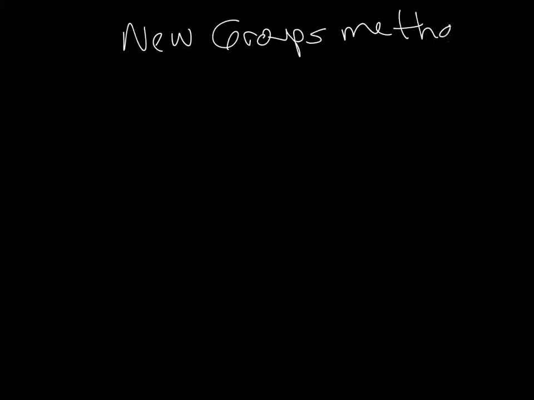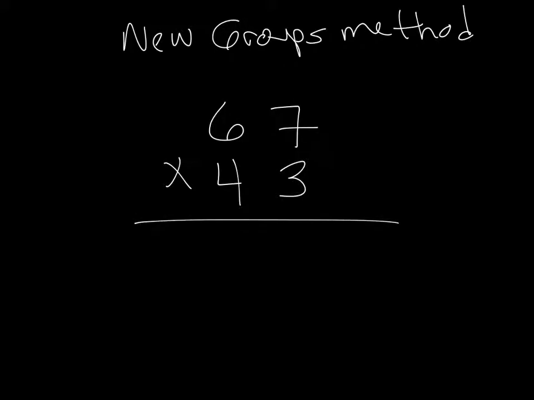This next method and last method that I'm going to show you is called the new groups method. It's very similar to the last method, slightly different. You might actually like this. It's a change of pace. It's a new way to do it. It's kind of fun to do it 3 or 4 different ways. Well, we're going to start off the same way.